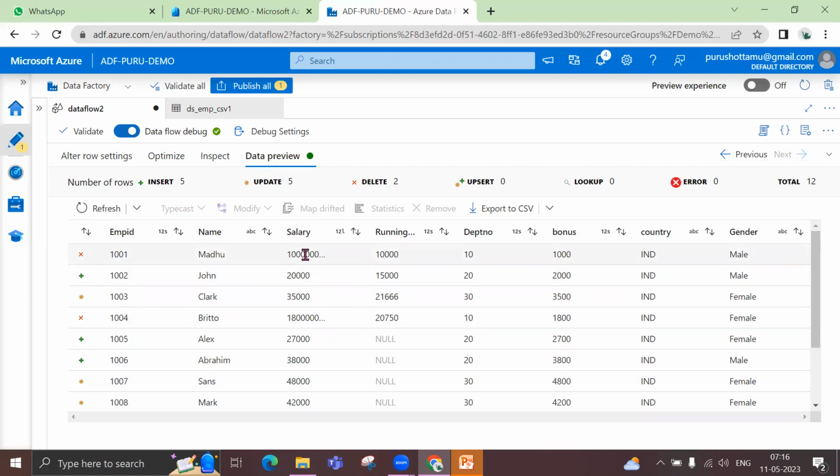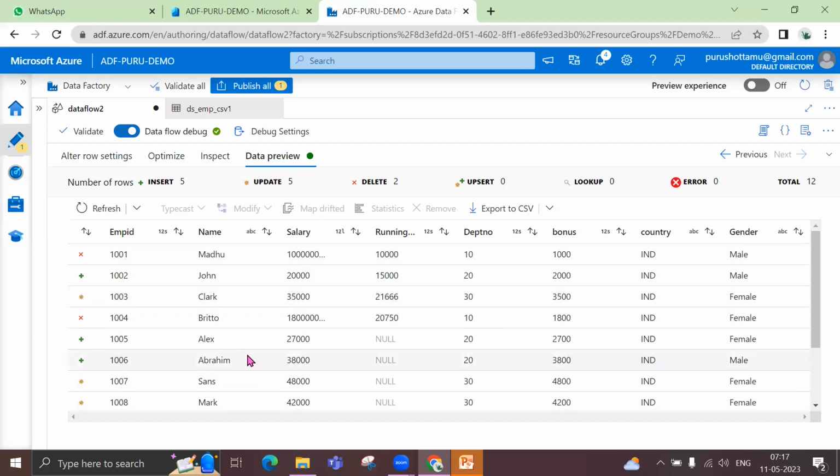So the salary here is more than a lakh. So this record is marked as deleted. And for department 30, we mentioned that update it, right? So you can see the update has been flagged for department 30. All the department 30 records were updated.